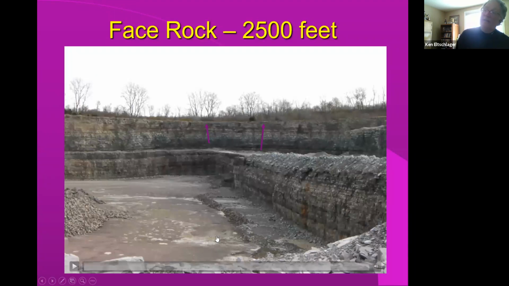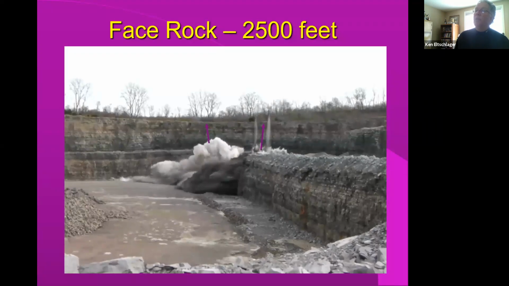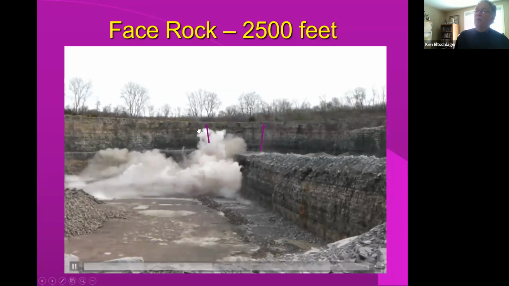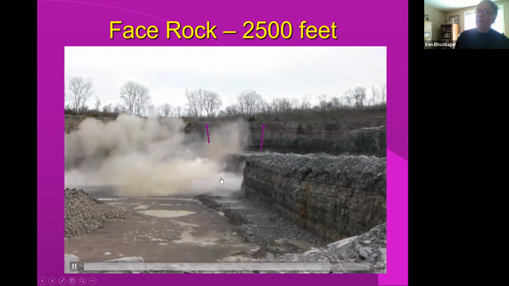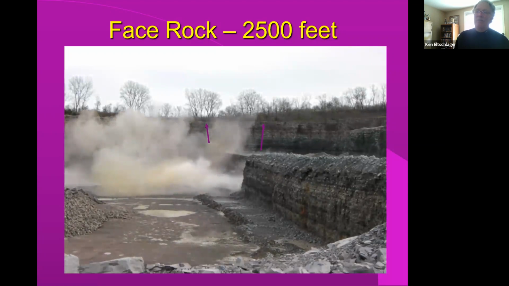All right, this is a face example where these two arrows are. You're going to see one rock hit the face, the corner or lip of the high wall here, and this one's going to clear this high wall. This rock here went over 2,500 feet. You'll see vapor trails from them, basically. One just barely nicked right there, and there were 2 vapor trails venturing in that direction. All the result of weak spots in the high wall that are really hard to identify on occasion.